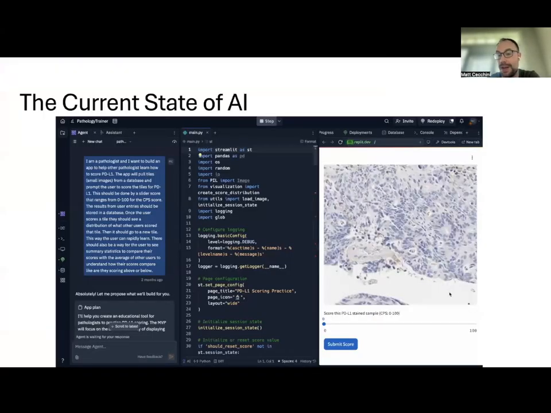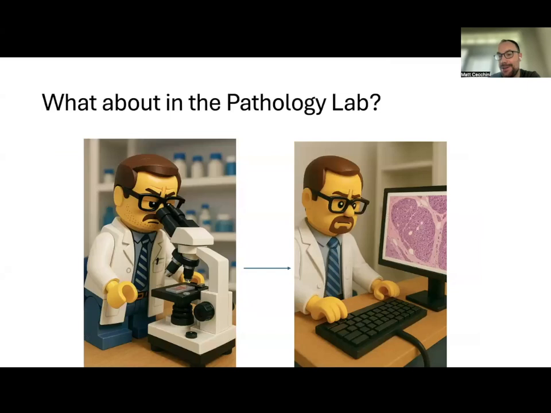We're going to talk first a bit about how we can use these agentic coding agents to really make even apps or tools in pathology. What the current state is, just highlighting something that I've built as kind of a proof of concept that I've been building. Then we're going to talk about how we can use these tools in pathology, especially as we transition now from this analog pathology with our conventional microscopes into a digital world. So what can we do with these in pathology?